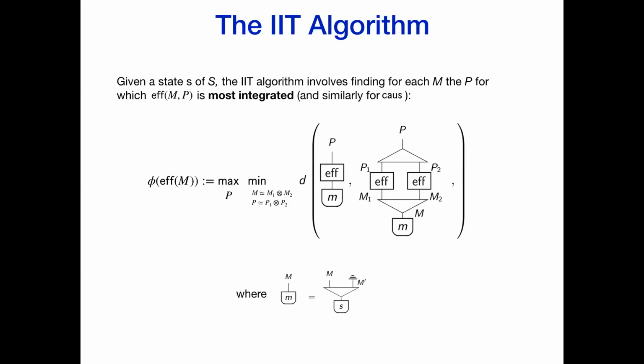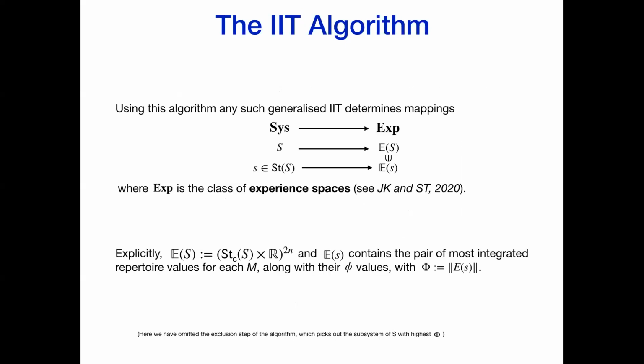So we're plugging in what we know about our state at the bottom of F. What we know about our state is called little m here. And we're saying, okay, how does the state of P that we get out compare with what we would have got if we hadn't used F, but we'd used what's on the right, which is like a cut up version of our repertoire? So we've taken some decomposition of M and some other decomposition of P, and we've just divided this process F over those two. You look at the minima over all of those because if you imagine that there was some way of cutting it up which didn't change the state, then it's fair to say this thing isn't integrated. So you use a minima, and then you talk about how integrated M as a whole is by taking the maxima over all these P. So anyway, you can do these sort of calculations that you'll see in IIT papers, but using these diagrams instead. And long story short, you end up with this mapping.